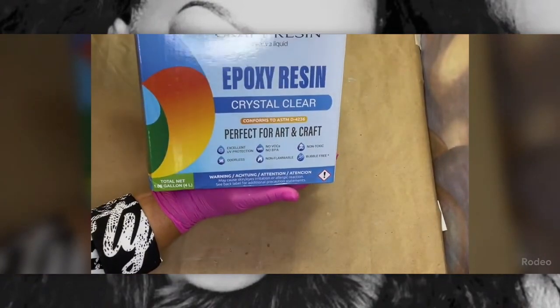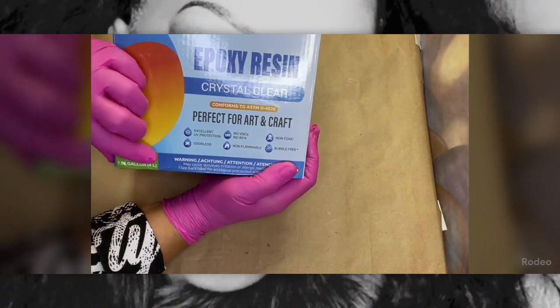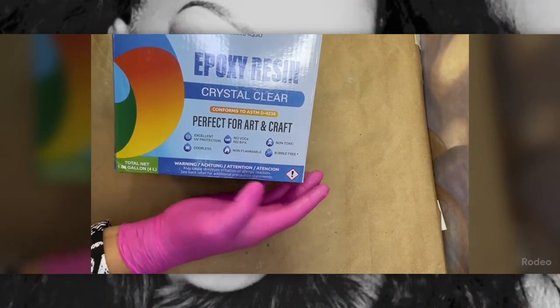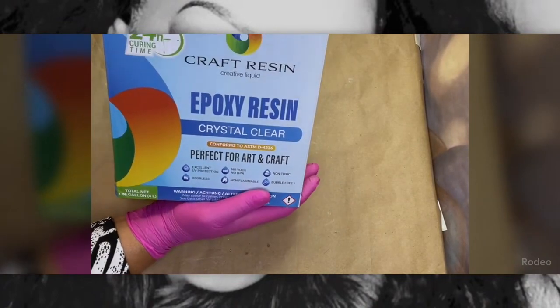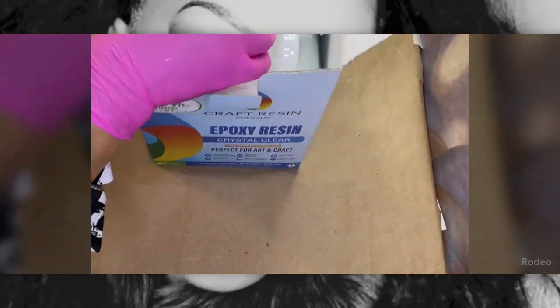So here's our craft resin. Again, it says excellent UV protection, so I guess it won't turn yellow. It's bubble free, non-toxic, no VOCs, no PVA, odorless, non-flammable. It says perfect for arts and craft. Crystal clear. Again, craft resin. And this is equal parts A and B. So let's open this up.